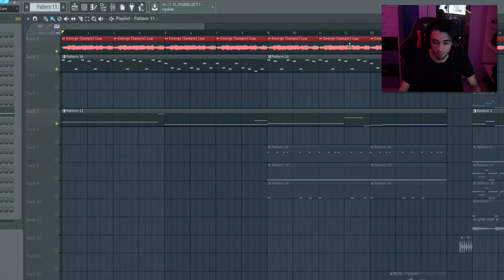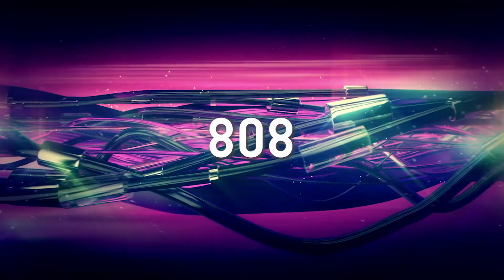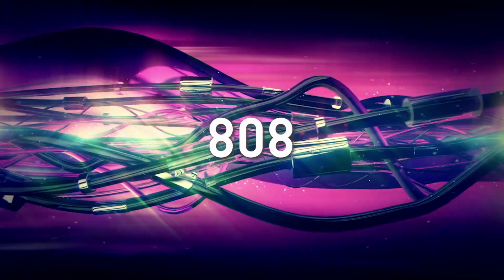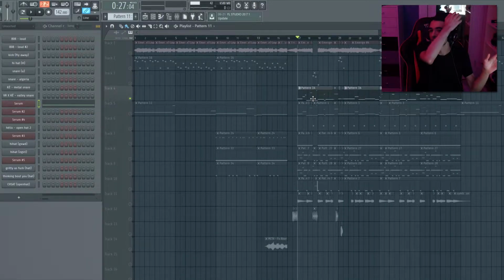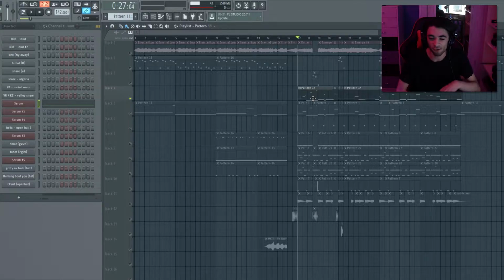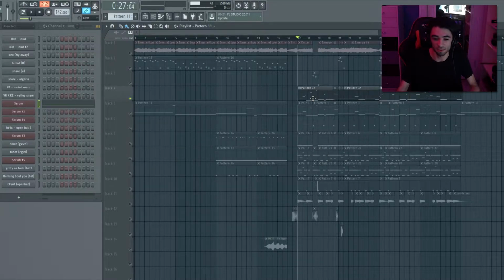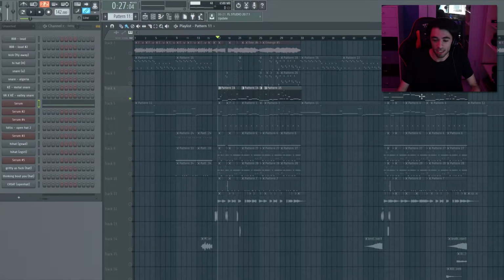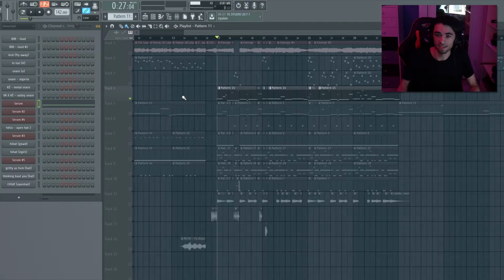I really like it. The next thing we're gonna look at is the bass. There's a lot of bass melodies going on through this track. I like to make my 808s a little bit crazy because that's the style I go for. So I'm not really going to go in depth on every single 808 riff within this song because there's quite a lot of them and quite a lot of little changes, but I'll show you the main idea of what I was going for.